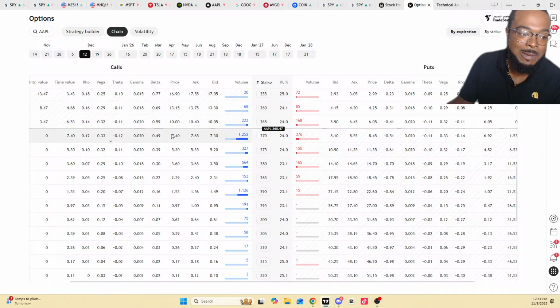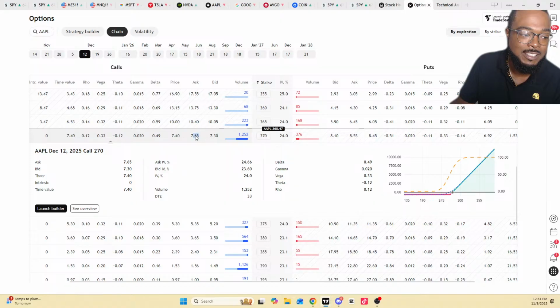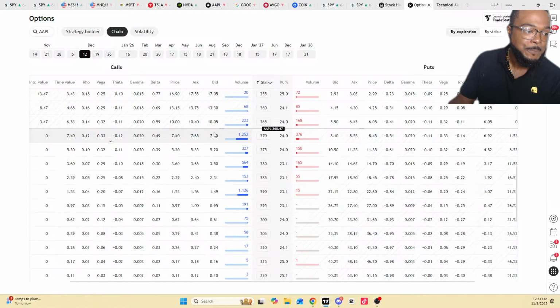This is the most recent option contract. This is what it's sold at. So you could do the comparison between these three prices and find your best entry. Or if you're just trying to get in on the contract now, you just put in the market order. It's most likely going to fill you at this ask price though. So the most expensive price.